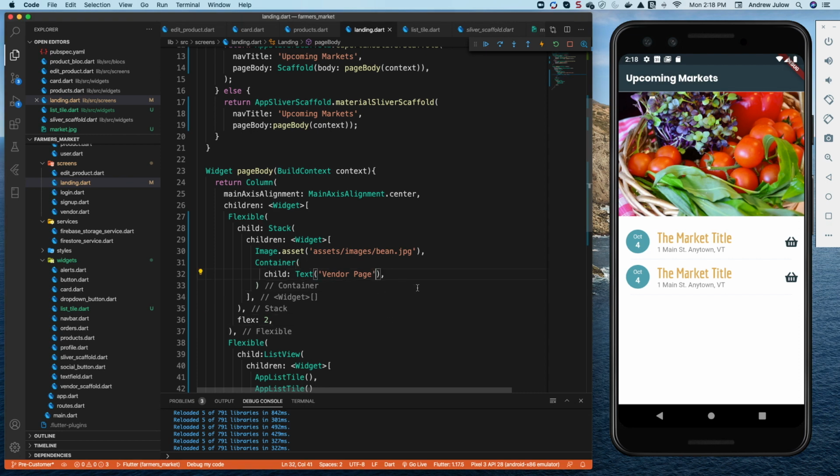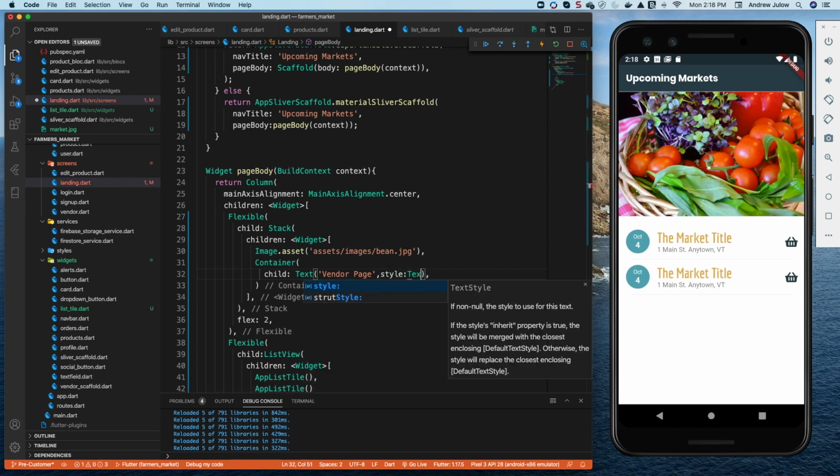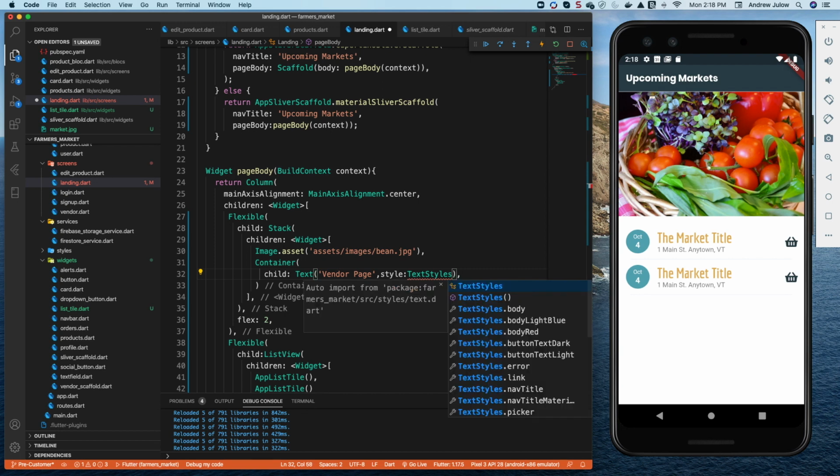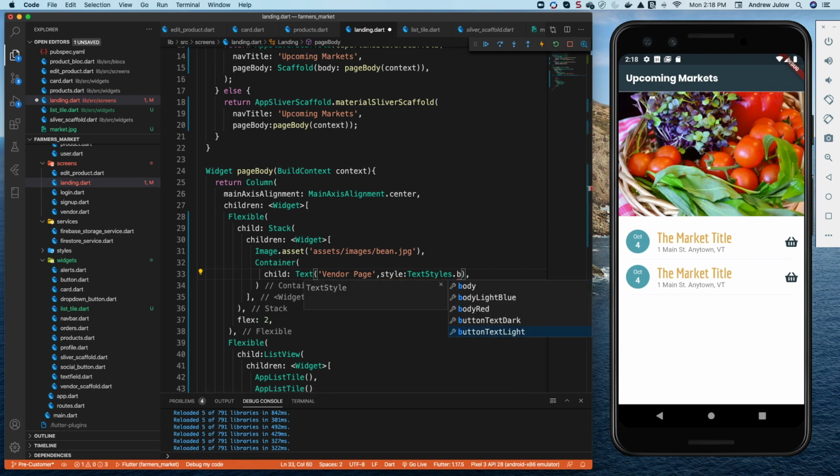And let's go ahead and add some style there to that. Let's do style, and let's do text styles.button. Oop, I need to import that. Let's do button text light. All right, we'll save that.